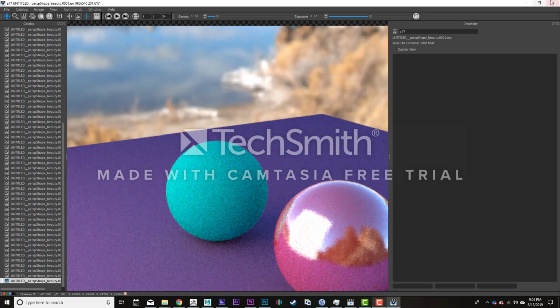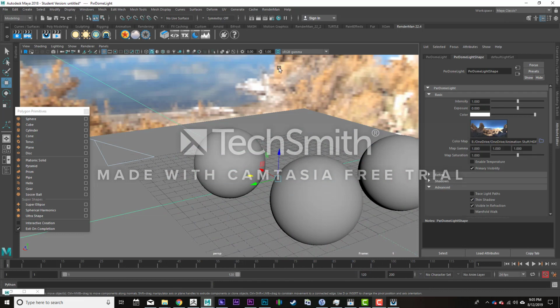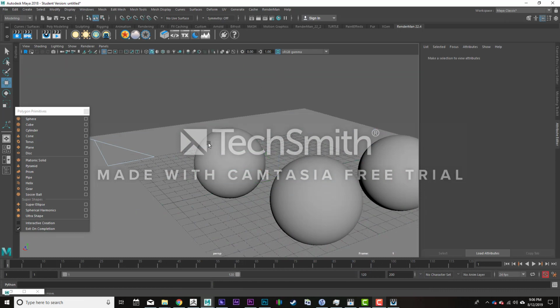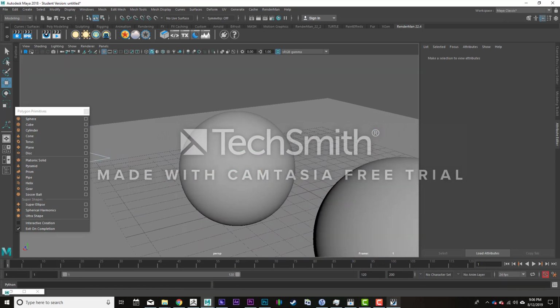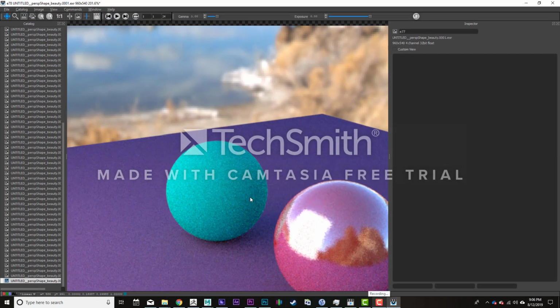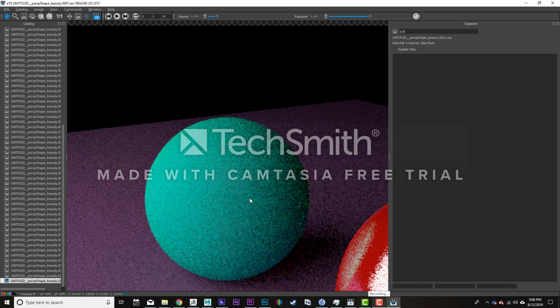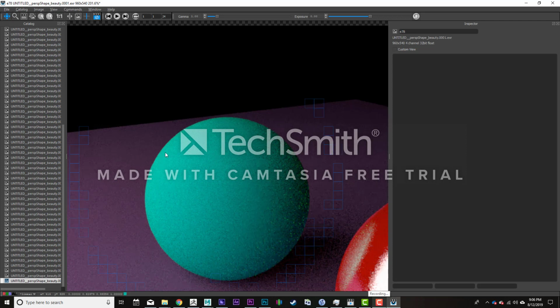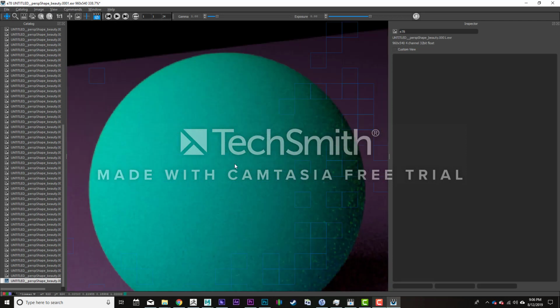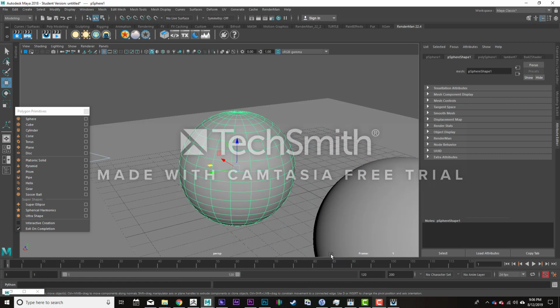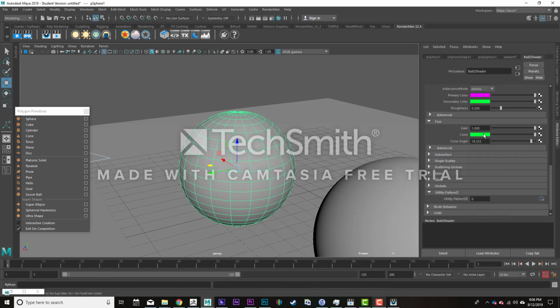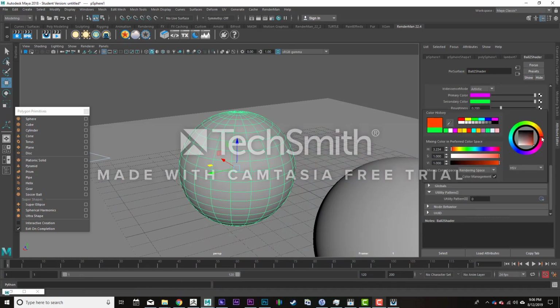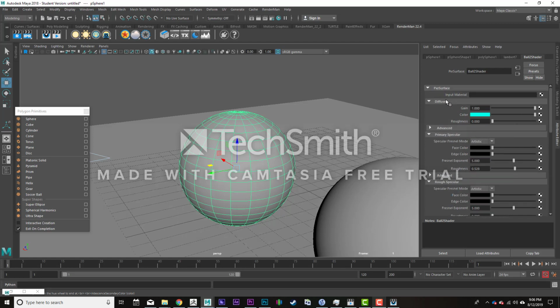Let me take off that dome light. Yeah, there we go. So it's just a little trick that turns it a little green. Right now the main color is like that.